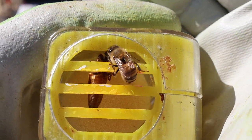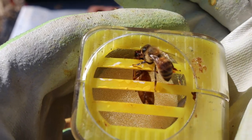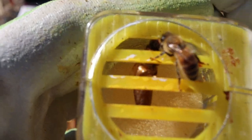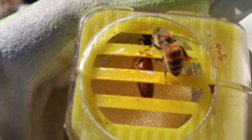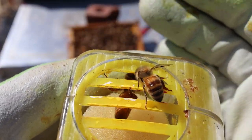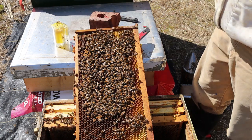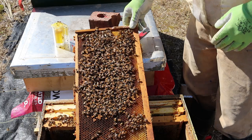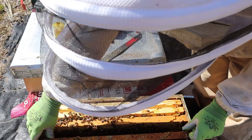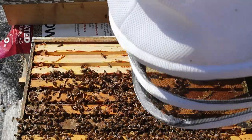That's another way to spot the queen, by looking for a big thorax. You're gonna run into drones, but they do usually have a big black thorax. But not all queens are the same color. Sometimes they're orange, sometimes they're like a dark brown. So, but we're marked. Boy, we made a mess with that mark. Put this frame back. I thought we were gonna find her. And then we'll just release the queen. There it is.